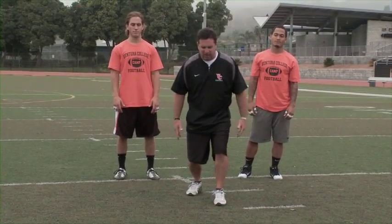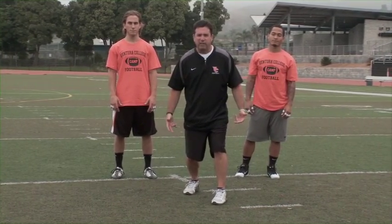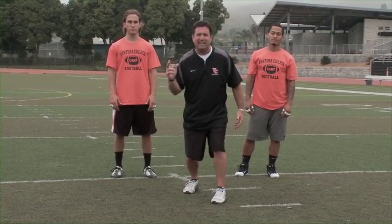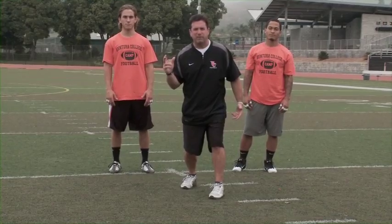We don't want you leaning over. We want you erect, with your front toe slightly turned in and the weight on the balls of your feet. The other thing that we stress is we always want one hand up in your stance minimum, to be able to defeat the press coverage when that comes applicable.